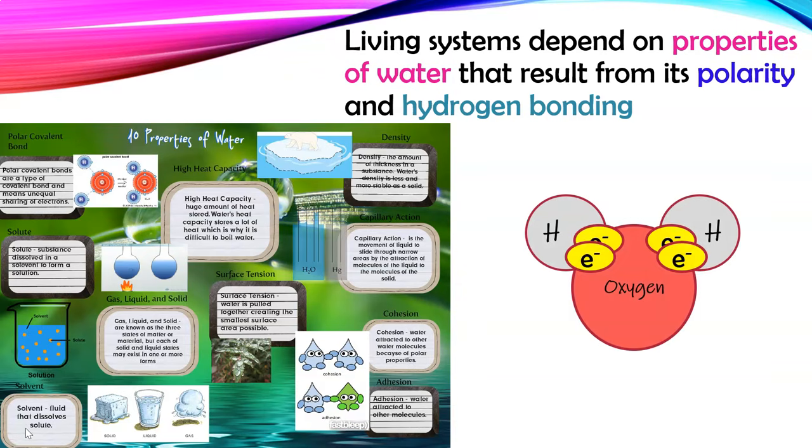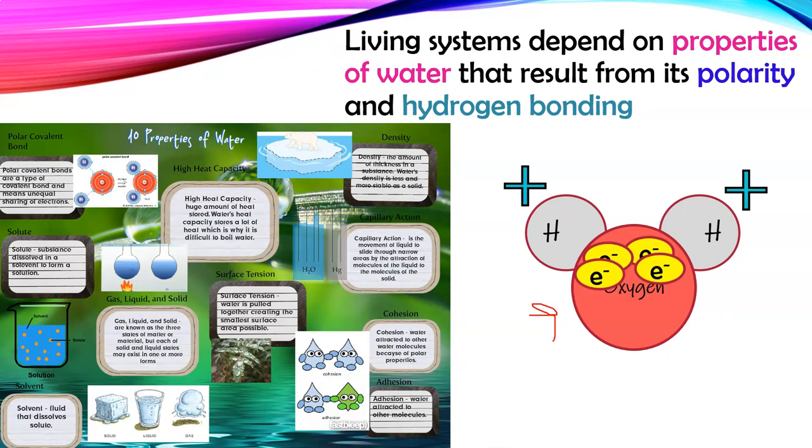So when we look at a water molecule, it is made out of an oxygen with two hydrogens. Now that oxygen is super electronegative, which means that when it's sharing electrons with the hydrogen, it has an unequal sharing. It's stronger at pulling the electrons towards its nucleus, which then basically leaves the hydrogen side of the water molecule with a partial positive charge.